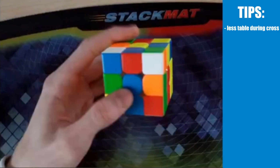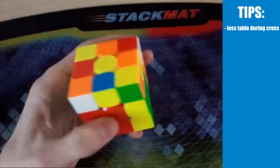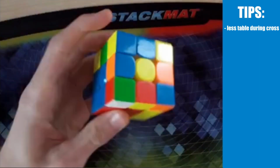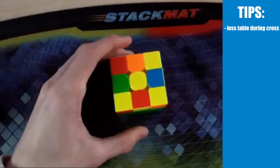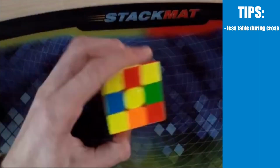After cross, you had blue in front and decided to solve this pair, which was good. And then you saw this pair, and then this one. So those three pairs were all really good. And then for the last pair, you did a Y2 rotation and solved this pair.